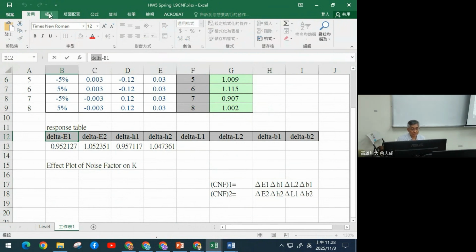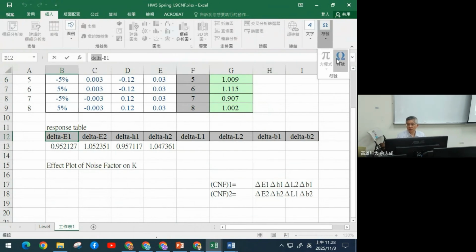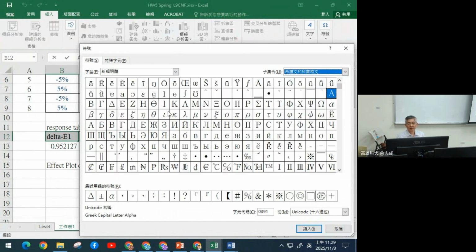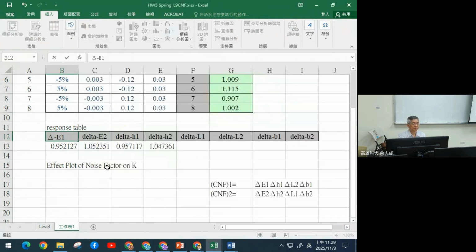You can insert a symbol, delta, which is a Greek letter. You can see delta, right? So you insert delta, then it looks better. Or you want to put it here. Okay, delta B1.